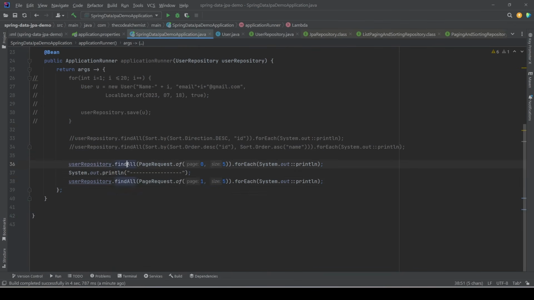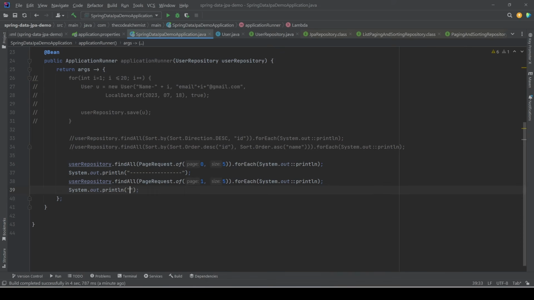So what we did in the findAll method, we passed the information using Pageable, and we used the implementation PageRequest. Then we passed the page number, which is 0 based, and the number of records per page. Now let's see, we want to get the records using pagination, but we also want to sort the records. So something like this, get me the first 5 records sorted by the ID in descending order. How do we do that?